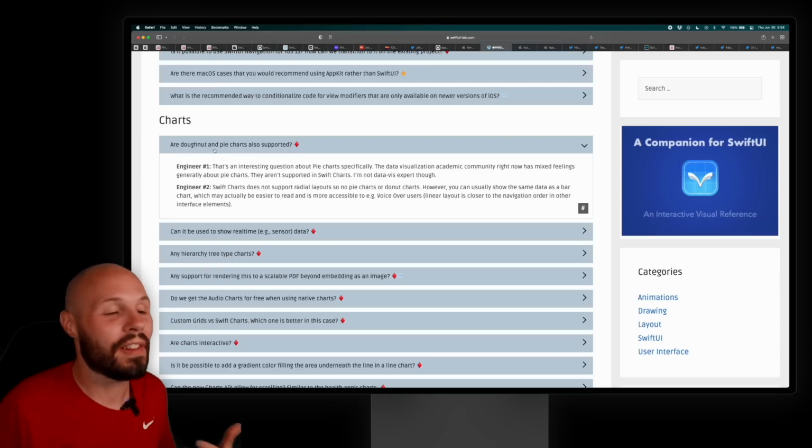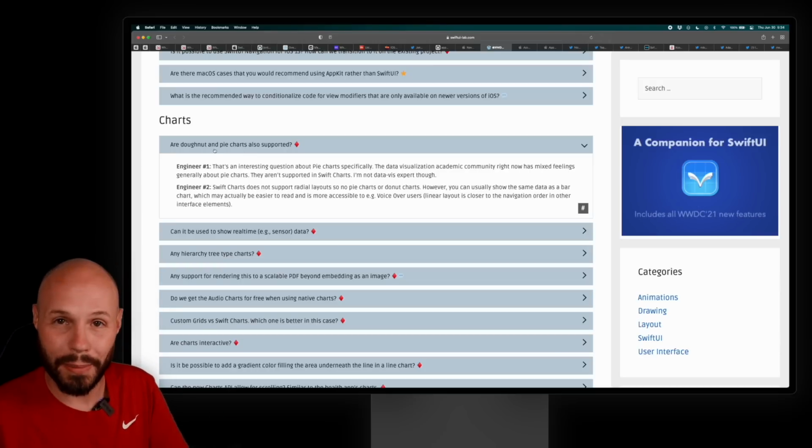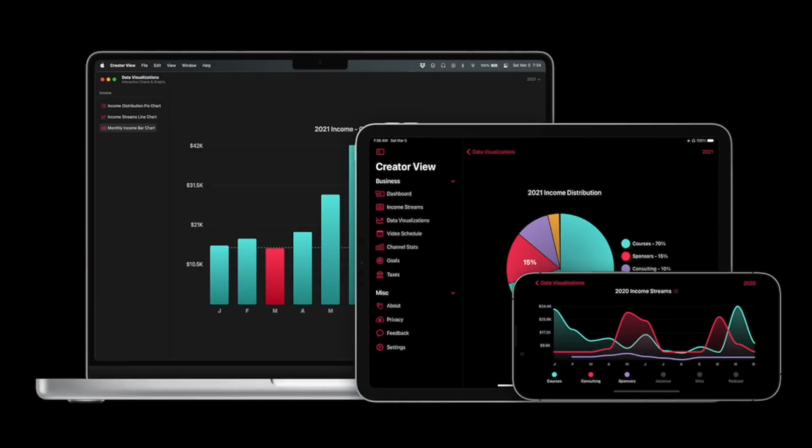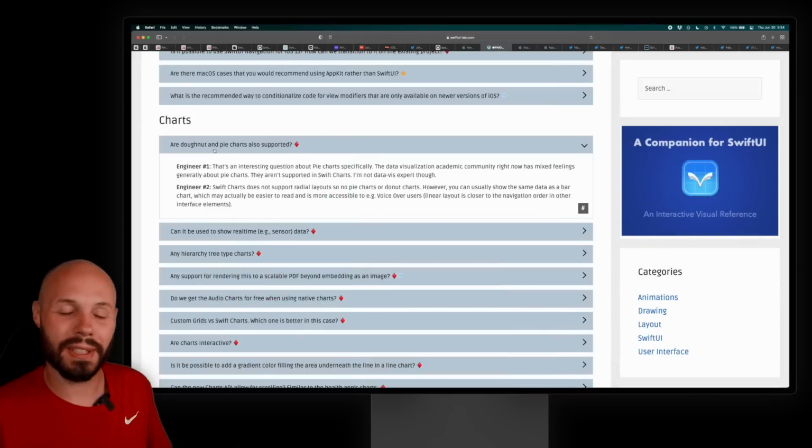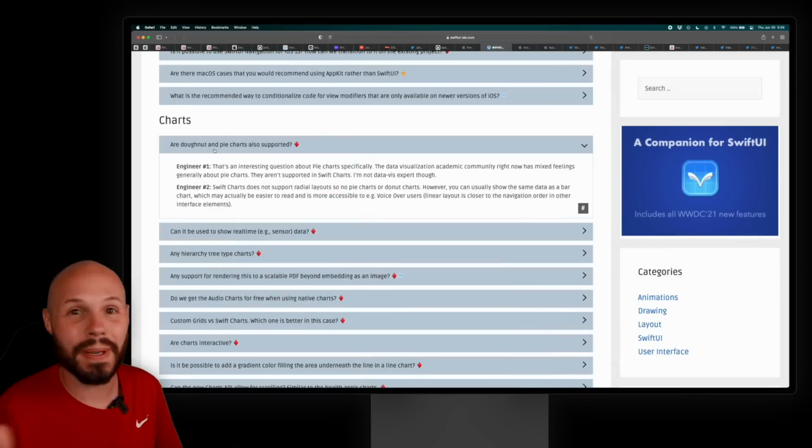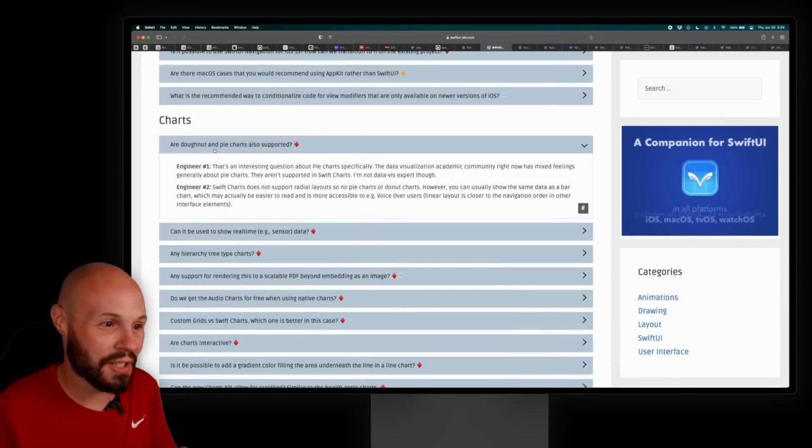And they're not. And I think it's funny because I just recently went down this rabbit hole because I have a pie chart in Creator View, as you see here. And I think someone said that pie charts are like the worst chart ever. And I was like, what? You know, pie charts are very common. So I went down the data visualization presentation rabbit hole.